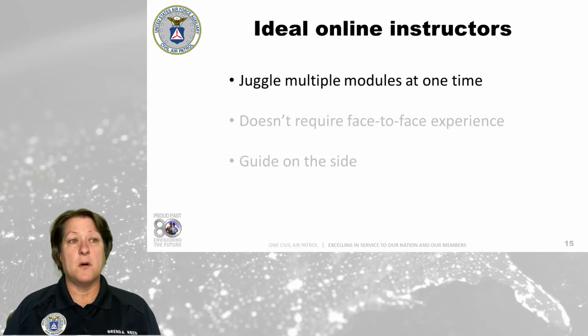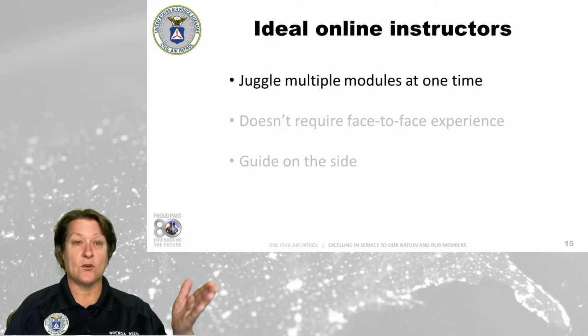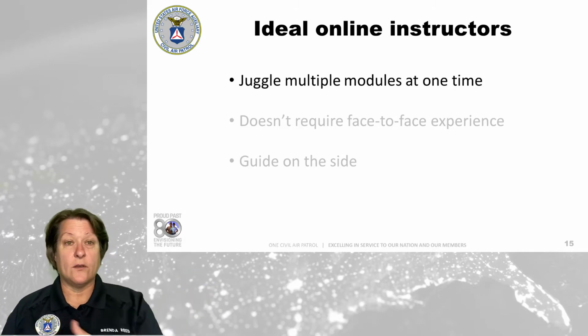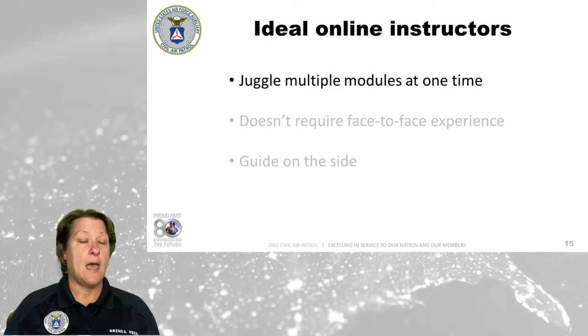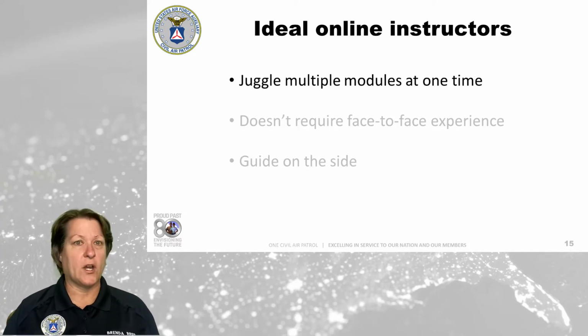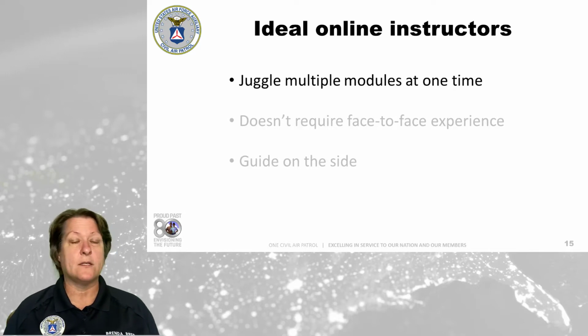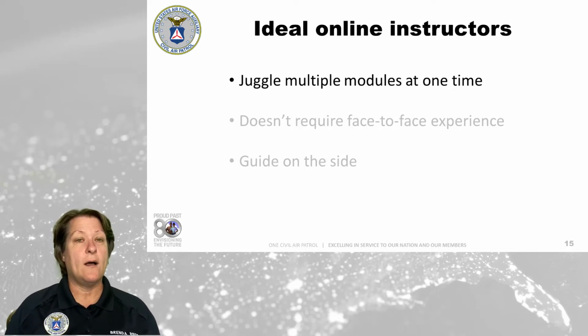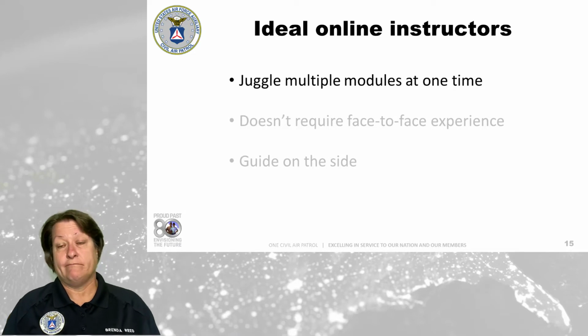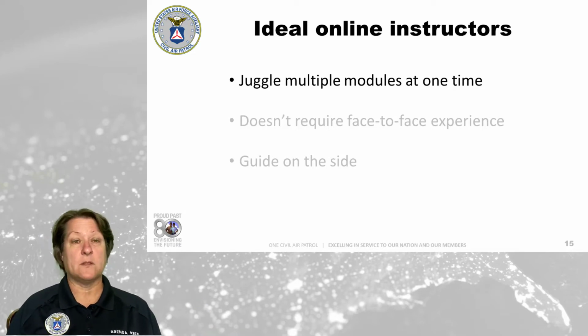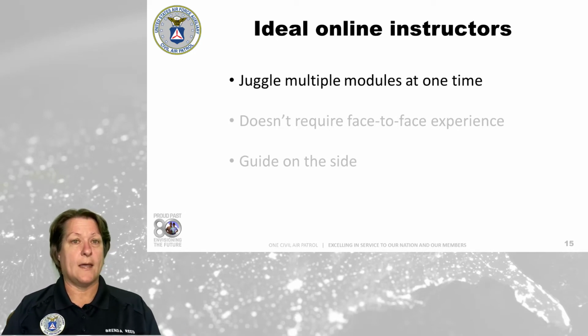You should be able to juggle multiple modules at a time, okay? Your students are not all going to stay in one module. Some of them are going to go very fast, and they may do a module a week and get it done. And then you may have somebody else who's a little bit slower and they're working a module every other week or one module a month, depending on their life situation. So eventually you wind up with students in 10 different modules sometimes. And so you need to be able to juggle these. You can't just work one at a time. So I don't want to say multitasking, but you do need to be able to juggle things, okay?